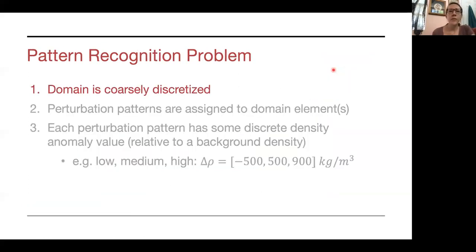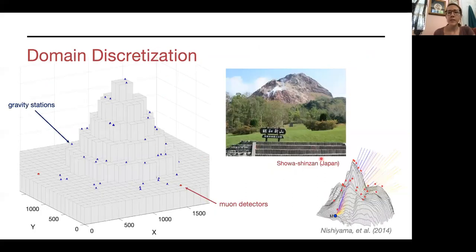So basically what we've done is we've turned an inversion problem into a pattern recognition problem. And there are a few steps in this pattern recognition problem, the first of which is that we need to discretize our domain. So for this, we've taken that study from that group in Japan with the Showa Shinzan lava dome. And we've basically, what we wanted to do is create a toy model essentially, while the kinks from the topography model are getting sort of ironed out. We can work with this toy model, it's just a Gaussian hill with roughly the same dimensions as this lava dome. Yeah, that's basically it as far as the discretization.